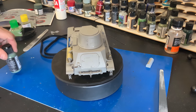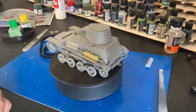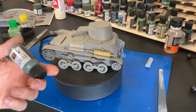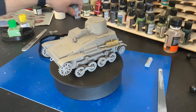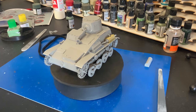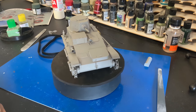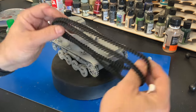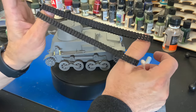Now that we have the kit complete, the instructions call out NATO green to be the closest color for this vehicle. So we're going to be using the Mission Models NATO green. But first we're going to put our black and white coat on that, because we really want to give it a two-tone faded appearance, as it's something that's been used for quite a bit of time. I should also point out, the tracks in this kit are rubber bands, as you can see right here, and we've glued those together.